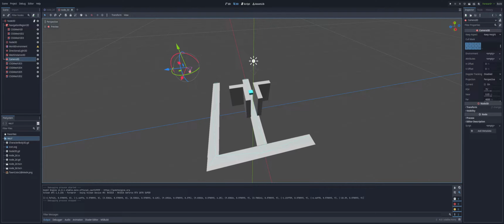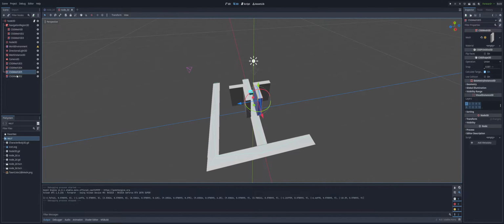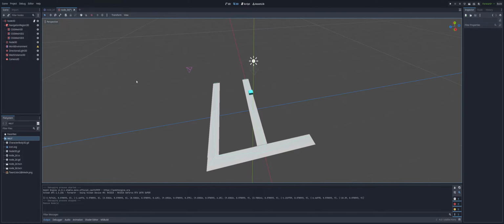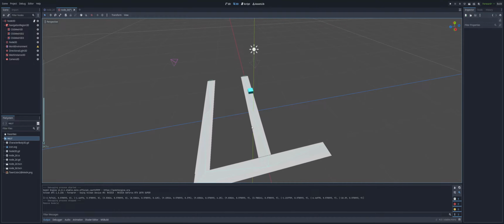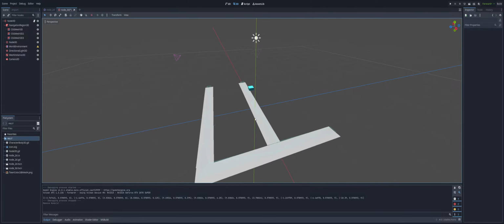Well, first of all, I got my scene set up here. You don't have to worry about the majority of the stuff on the side there. For example, these walls, we can just completely delete them. They were just CSG meshes. That word was hard, so I'm just going to delete those. That's fine. I just have a light in my scene, a camera, that way I can see things, in world environment.